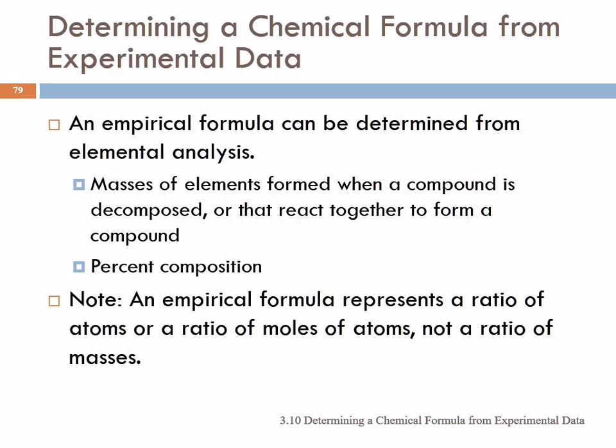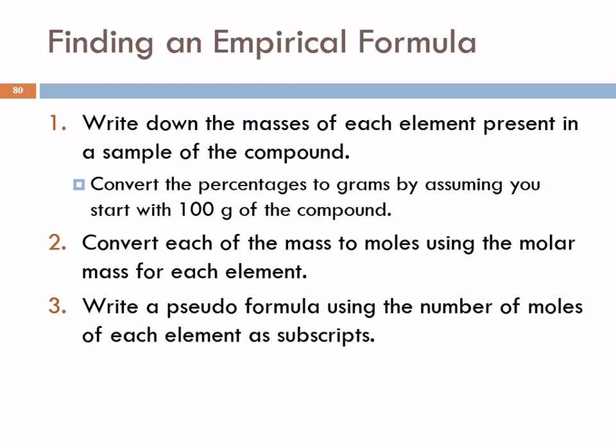If we have the percent composition for a compound, we can also calculate the empirical formula. It's important to remember that the empirical formula represents the ratios of atoms, or the ratio of moles of atoms. It's not the ratio of masses, okay? So everything has to get to moles before we can do ratios. So we're going to learn how to do this.